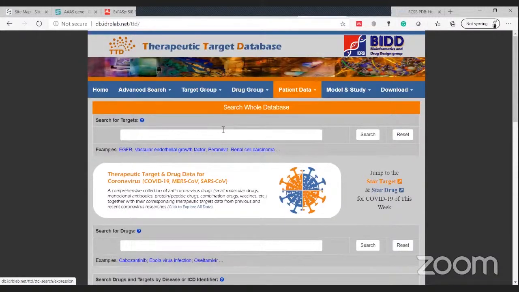Because every drug's information might not be available. People are working and uploading to the database. What is the beauty of this database? That's what I say: more than working and publishing papers, if you make some databases, people can utilize those databases.